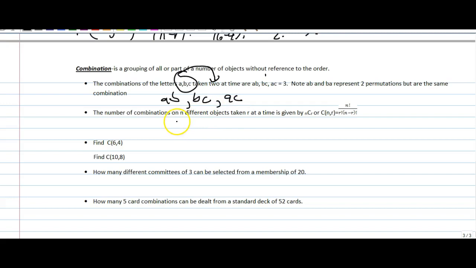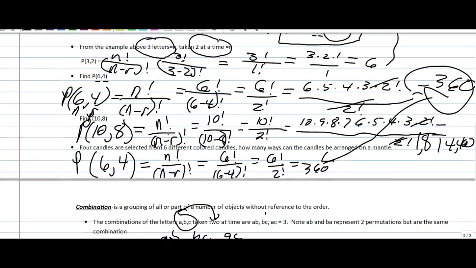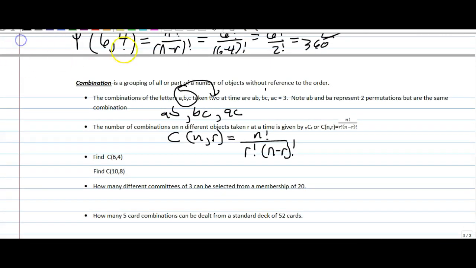Now, we also have a formula to determine the number of combinations of n objects taken r at a time. And that's equal to n factorial over r factorial times (n minus r) factorial. So the difference between the formulas for finding the number of combinations and permutations, you look up here, this is our formula for finding the number of permutations. So the difference is that in finding the number of combinations, there's an additional factor downstairs of r factorial.